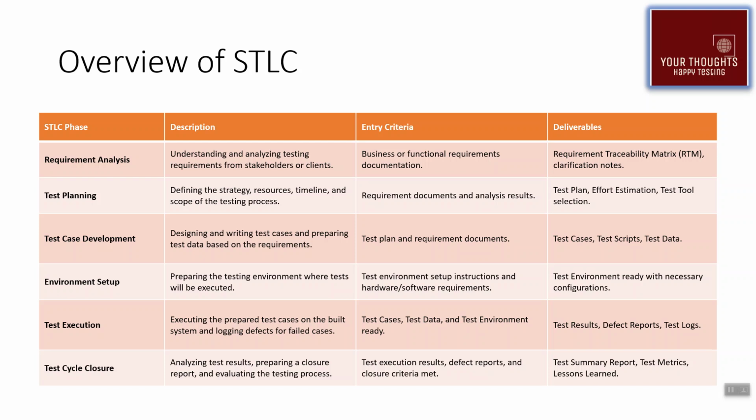Now we come to the test plan phase. In the test plan phase, normally we are crafting and writing the strategy, keeping in mind all the risk factors, resource alignment, timelines, and scope, what is going to be included and what is not. Each and every aspect which we are considering for the testing activity, we compile in a document called the test plan. The entry point for this phase is that we should have the requirement analysis result, in this case in the form of the RTM, and then we can start. The deliverables are the test plan, effort estimation, and test tool selection for the automation and manual side.